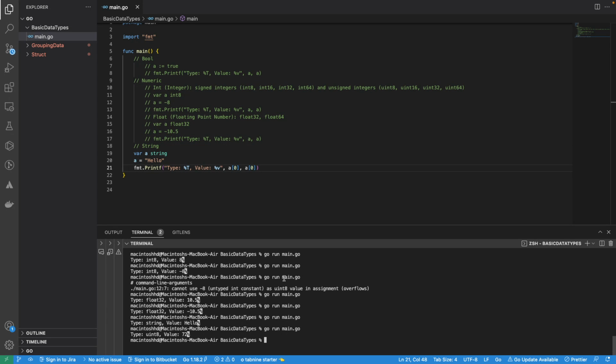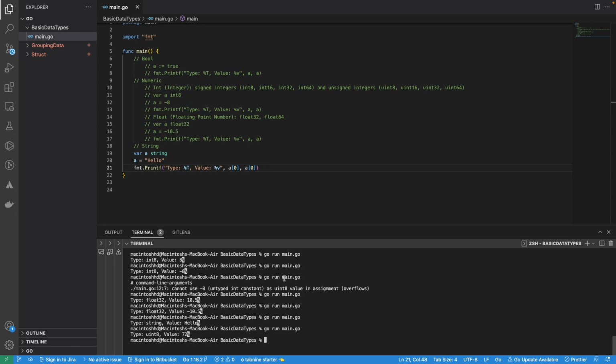The type of the character at index 0 is unsigned integer 8, and the value of the character at index 0 of variable a is 72.